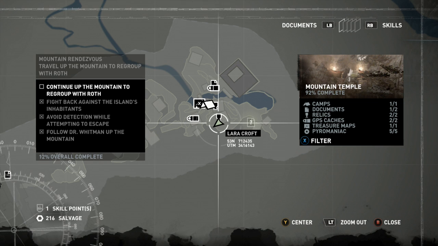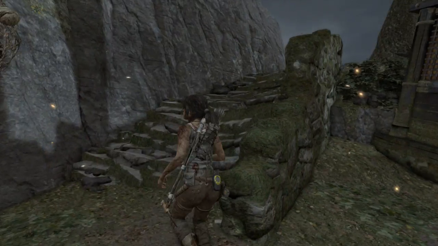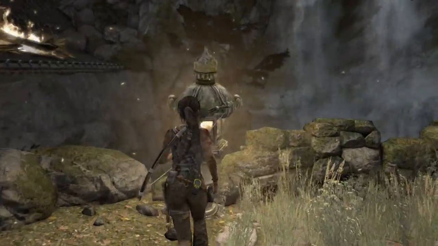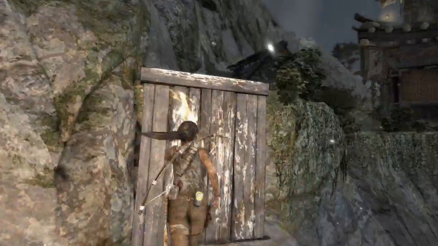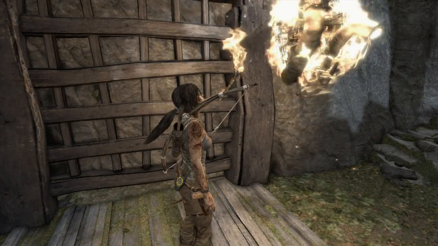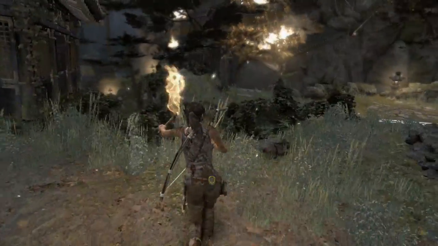I'm missing a document, which is over there. I've got everything else, actually. Everything else except the document. Nice. There you go. And this is the wrong way. Right. Well, fine. Gonna be that way. There. I gotta run the net and get some salvage, or some such jazz. Shazam. 30 salvage. Sweet action.